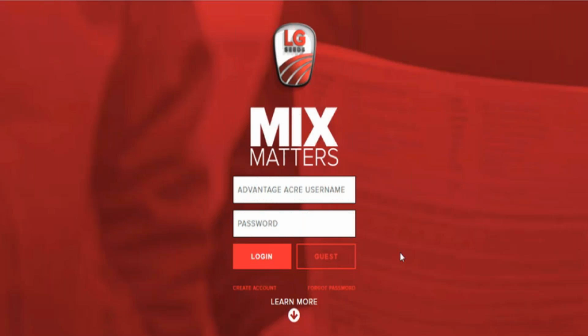What you can also do is say up front, I don't have an Advantage Acre account, but I know I want to create one. And you can log in initially and create an account. Before you leave the tool, every user has the opportunity to say, I'd like to have an account. I'd like to send my fields to Advantage Acre. I'd like to do more with them in Advantage Acre because this is our placement tool, okay?